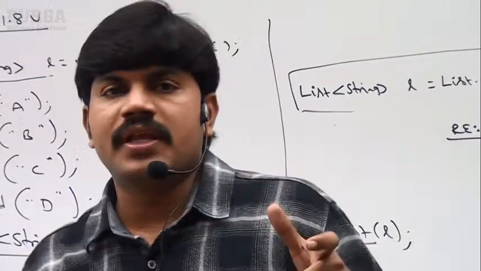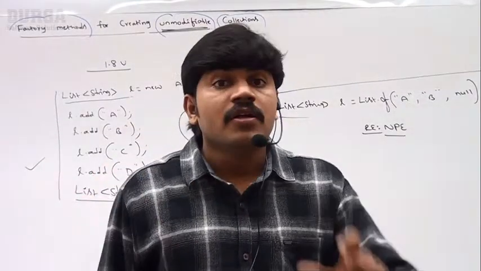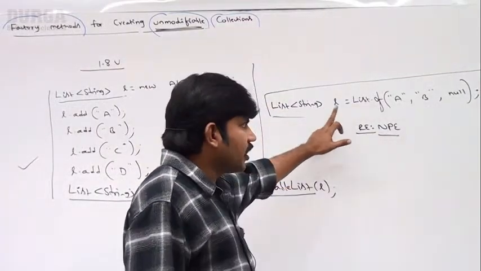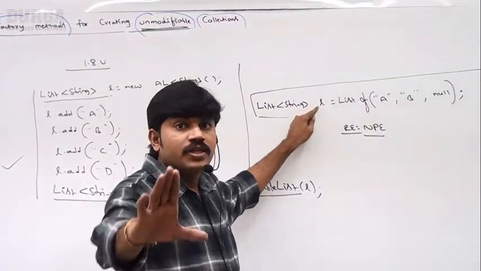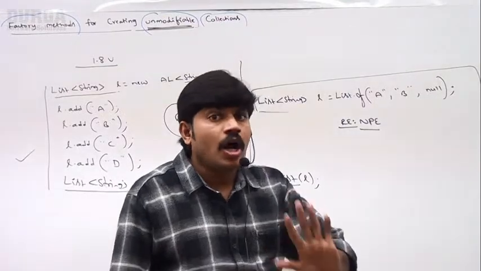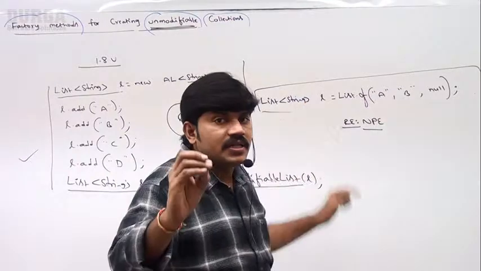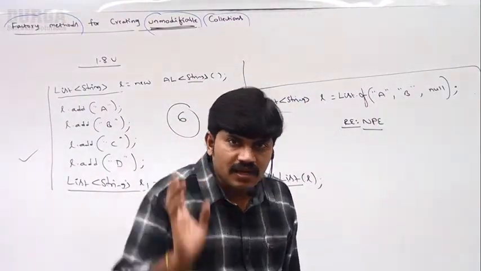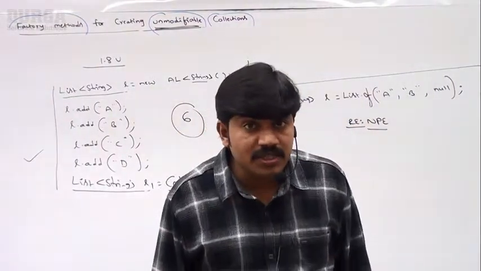So how to create an unmodifiable list object from the 1.9 version onward? Factory methods were introduced inside the List interface. By using that we can create it very easily. Once we create a list object, we are not allowed to perform any changes. By mistake, if you try to change it, automatically we will get UnsupportedOperationException. Next, in the elements, we should not take null. By mistake, if you take null, immediately we are going to get NullPointerException.